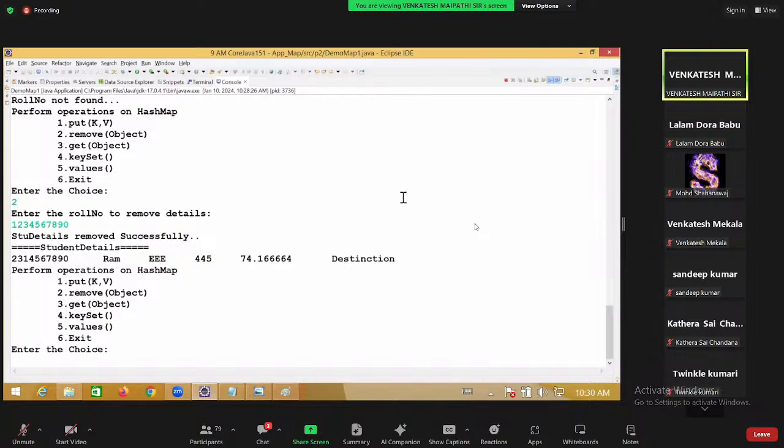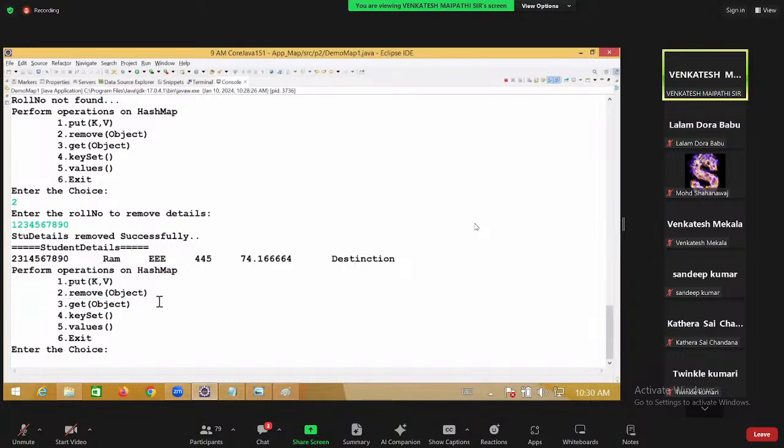Have you observed it? Based on that primary key, you can do remove. Why does it remove directly? In your collection you have to write one loop and check it. Directly the primary key will remove it because primary key replication is not there. It will have only one point. But in a collection, duplicates are accepted, so there the problem will be there, but here the problem is not there. Primary key is available, so you say remove. The remove method will run the algorithm and delete it. There is an advantage here. All of you understood put method and remove method, right?